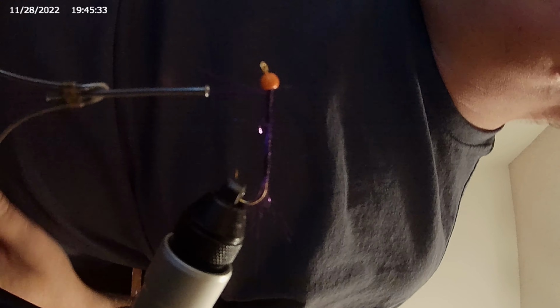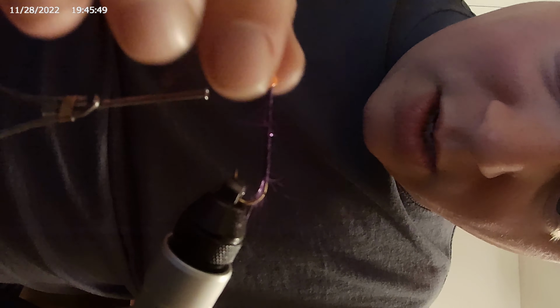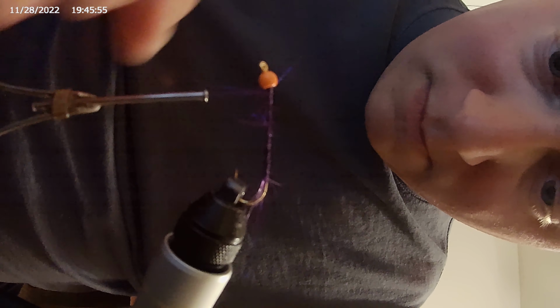Now what you guys should have, especially if you're a beginner, I didn't know this, is an old crappy toothbrush. You want an old crappy toothbrush so you can brush it and kind of wake it up a little bit. Cool? Now you brushed it. Now remember, we want this fly upside down. You're tying it upside down because we want this hook right here to be floating on top of the water so it doesn't grab everything in its way.